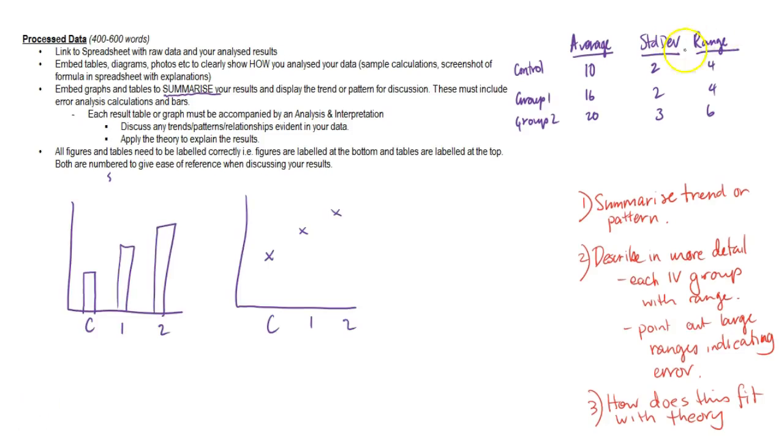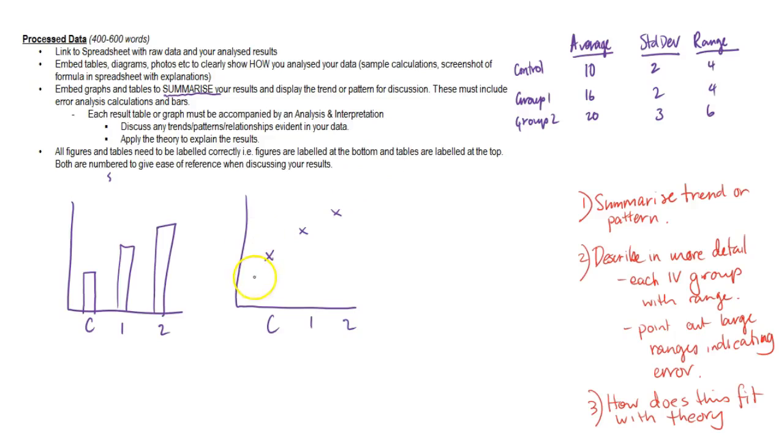Okay, so if you put that onto a graph, you could either have a column graph or a line graph, depending on which one is more appropriate. So now you have to look at the trend or the pattern. With both of these, we can see that there's definitely an increasing relationship, because it's continually getting bigger, and there's no real pattern of something repeating over and over. You could even go as far as to say that it seems to be a very linear relationship, because it seems to be like a straight line.